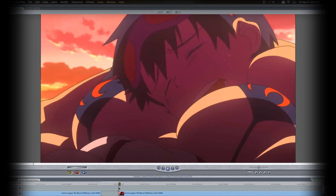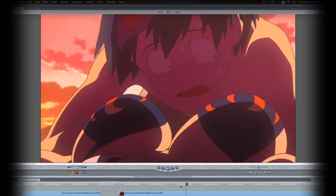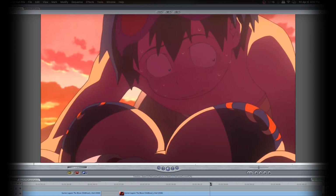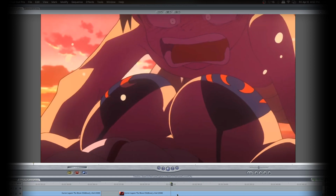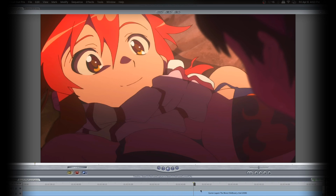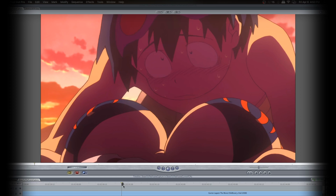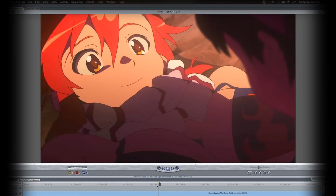Now, my defending of Yoko's character, again, Simon goes face planting into her boobs, and you would think like, oh god, that's just nothing but a fan service-y moment. And even if that's all it were, it still says something about her as a character. In this case, she looks at him. She's not upset by this. She understands that these boobs can actually have a use. In this case, they kind of sheltered his fall. She's glad he's safe. This shows off a very maternal quality to Yoko that is one of the reasons I think she's such an awesome character.